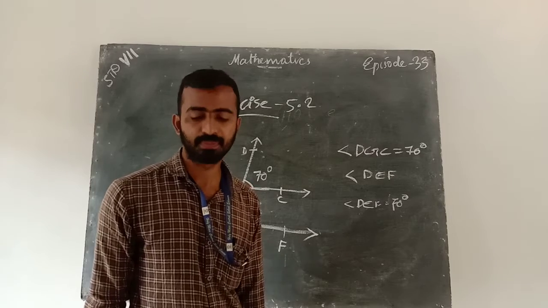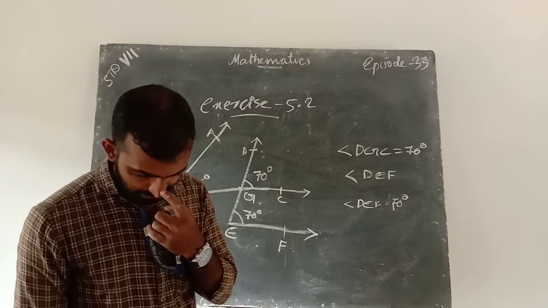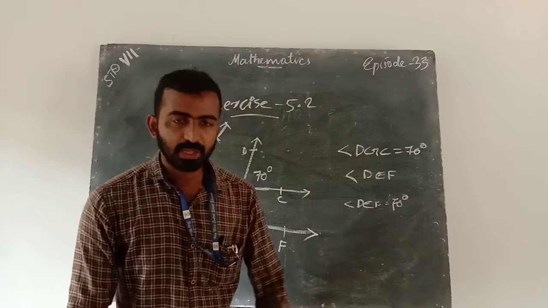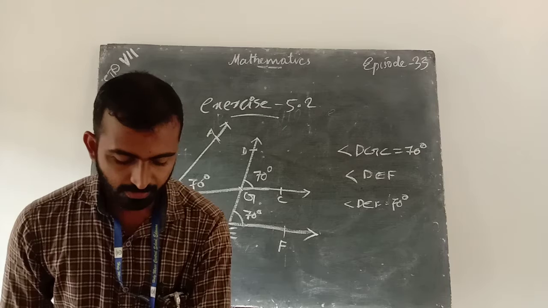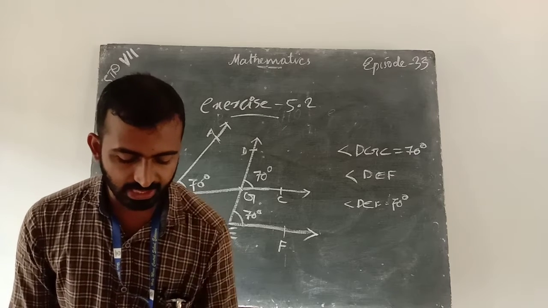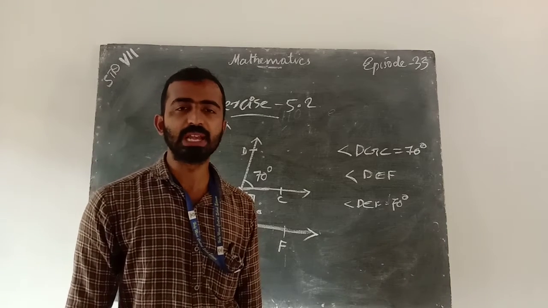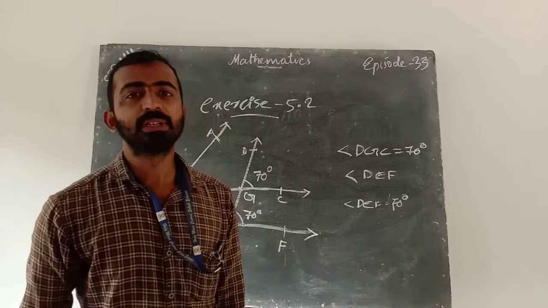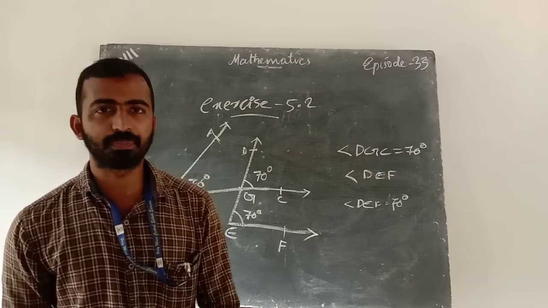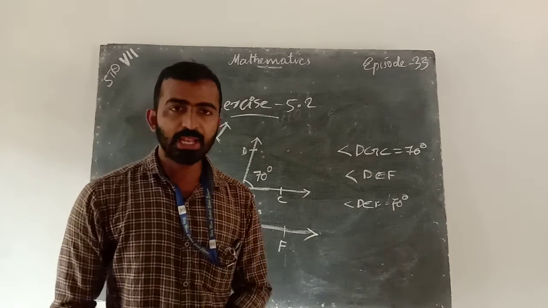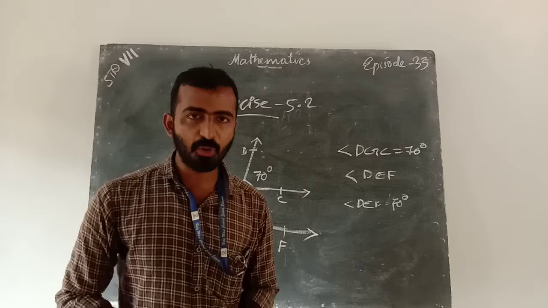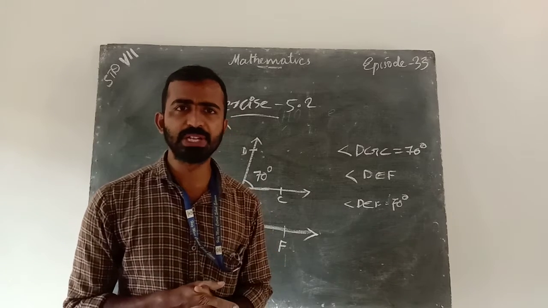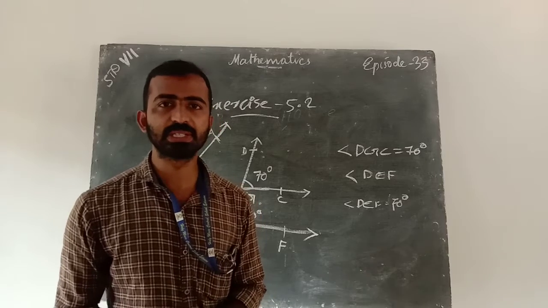Is it clear? Okay. And the next question is the sixth question for your homework. The question is: in the given figures below, decide whether L is parallel to M. We want to decide that. You can discuss or write the properties. With that, we finish this chapter. What did we discuss in this chapter?